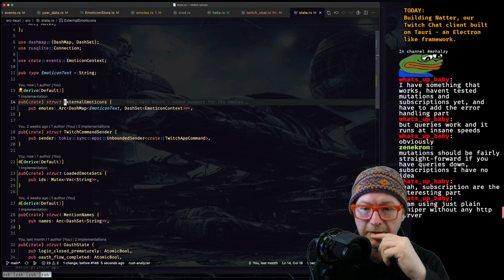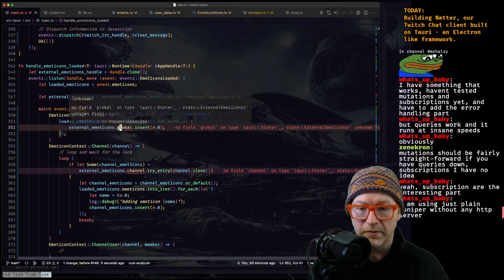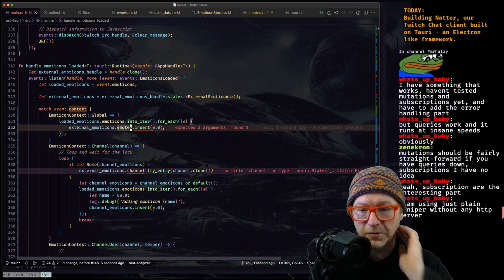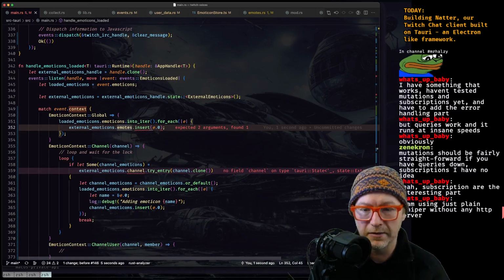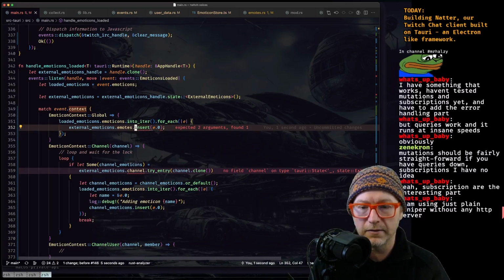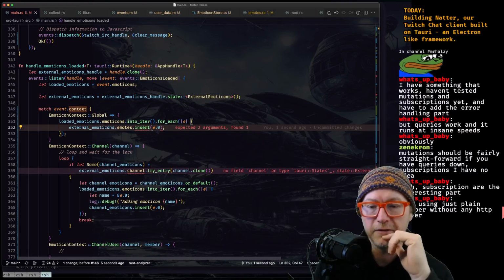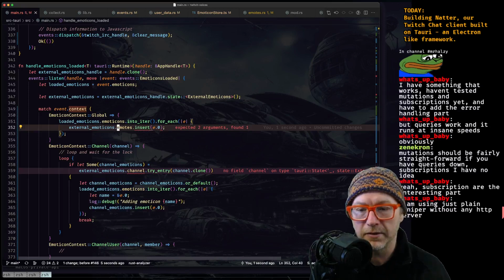Okay. So now we just have emotes here. But now we need two arguments because it's a hash map instead of a hash set. Now our context, we should really only insert if it doesn't exist in the hash set, right?